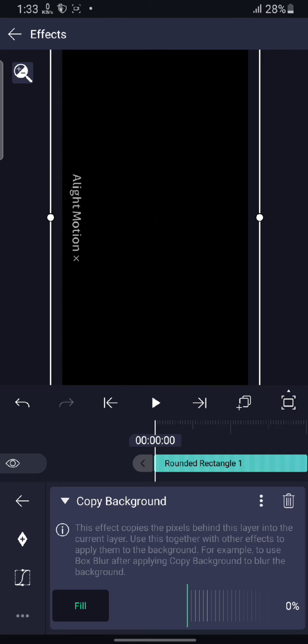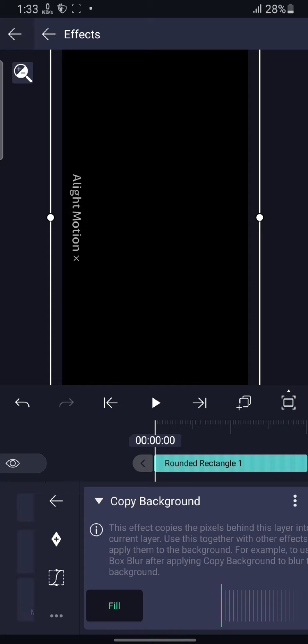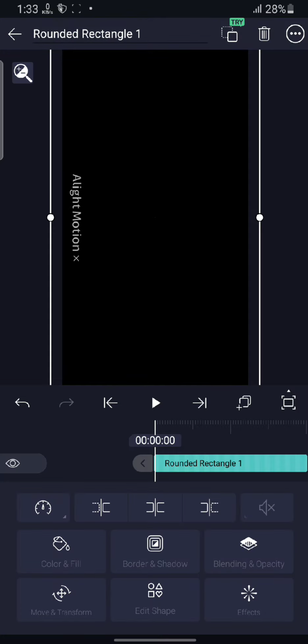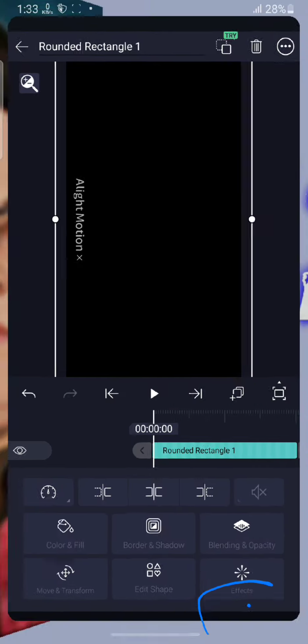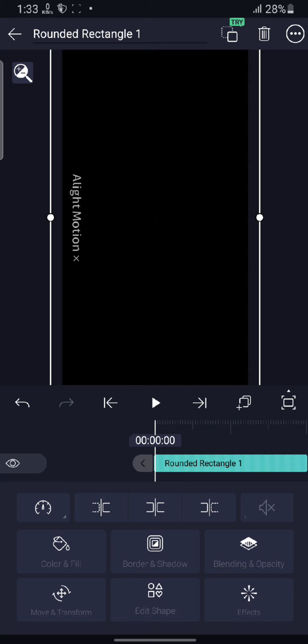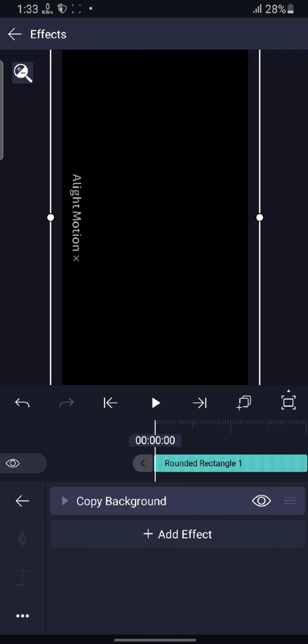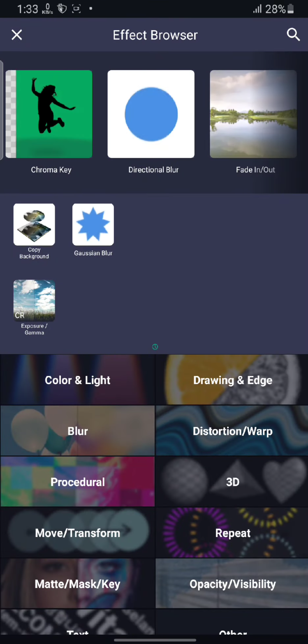Okay, now back. Then click on effect again, add effect. Again, the first option was copy background.